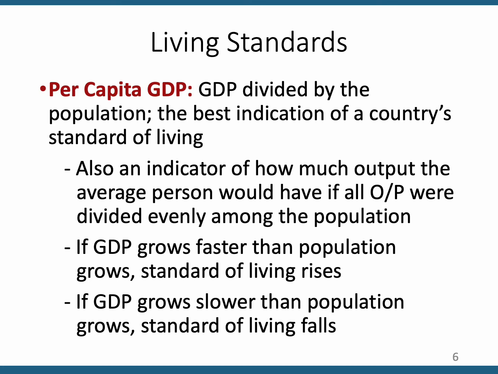Even more important than gross domestic product is per capita gross domestic product. This is when you take GDP and divide it by the size of the population in that economy or in that nation. So that is production per person. So it's really a measure of productivity. GDP would be a measure of production, total amount produced. GDP per capita would be a measure of productivity, amount produced per person in your population.